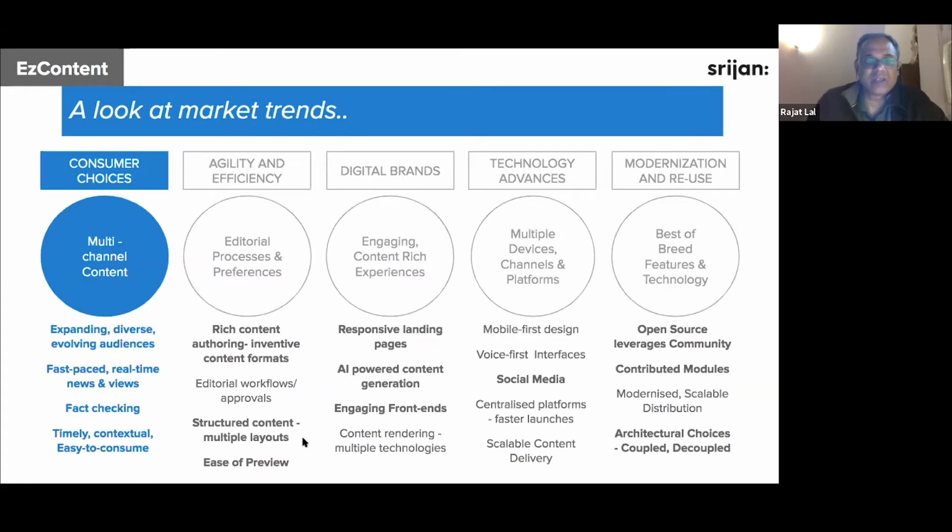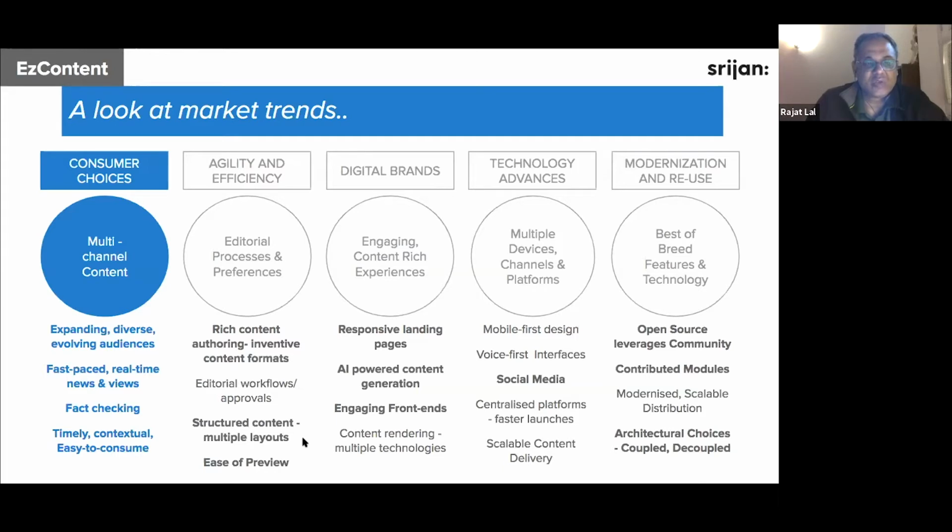Look at what's happening in the market first. There are a lot of different choices available before the consumer of brands, of media, of content. Firstly, the whole aspect of multi-channel content, which is feeding into diverse audiences across the globe, across demographics, with evolving tastes.